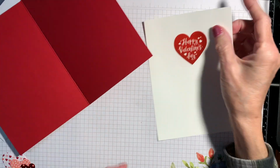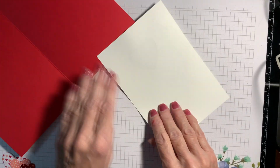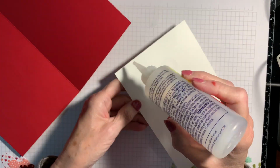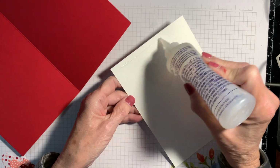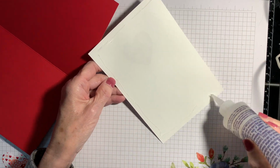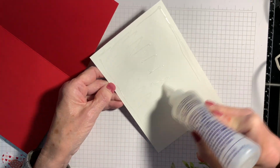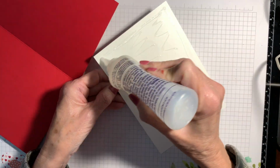So I just adhered that to the inside of the card using my 3-in-1 glue, and then added some hearts to the left-hand side in 4 different sizes. And that finishes my card.